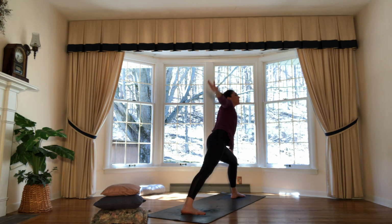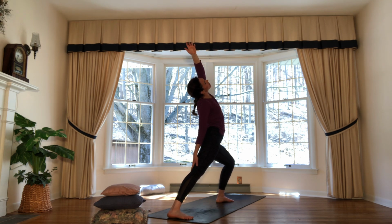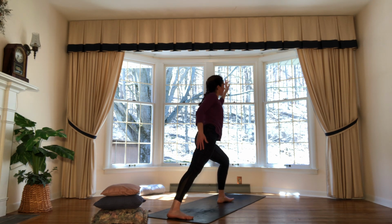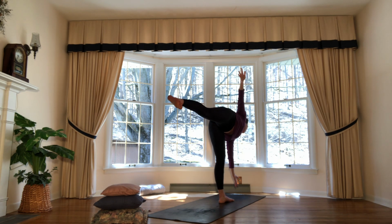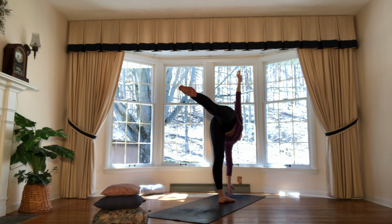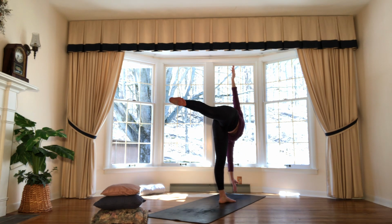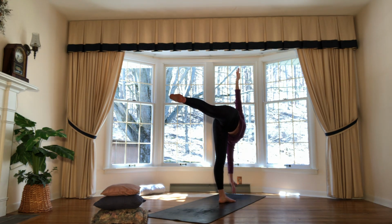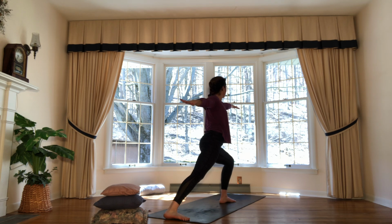Bend into the front knee, peaceful warrior. We're getting ready to move into half moon balance. Get light on the back foot, start tipping forward and take off, bringing that left foot away from the floor. Draw your hip to open, draw your top shoulder, top hip back. And carefully step back down, warrior two.